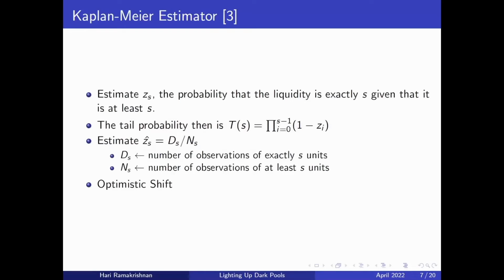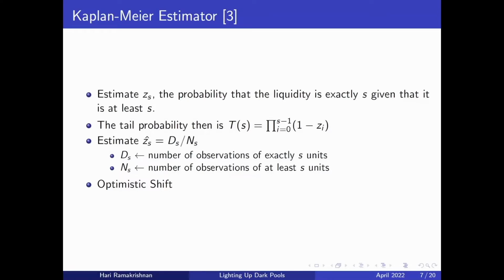So what we're trying to estimate is a tail probability of the liquidity that's available at each pool. But since we're not directly observing how much liquidity, we have to take one extra step. So basically, we have estimators for the probability that liquidity is exactly some value, given that it is at least some value. And then, based on that, we can reconstruct the tail probabilities. So we estimate each of these, we call them Z's, based on how many direct observations we have. We know we have a direct observation of the liquidity when the response that we get is less than the order size we've placed. And then we divide that by the number of times that we've seen at least that many units. And that allows us to reconstruct our tail probability estimate.